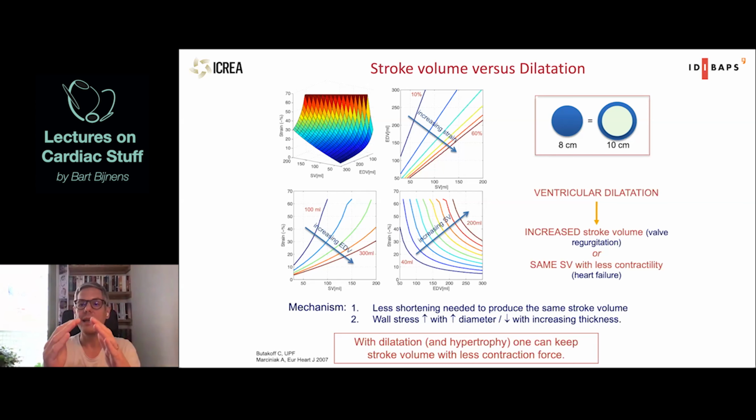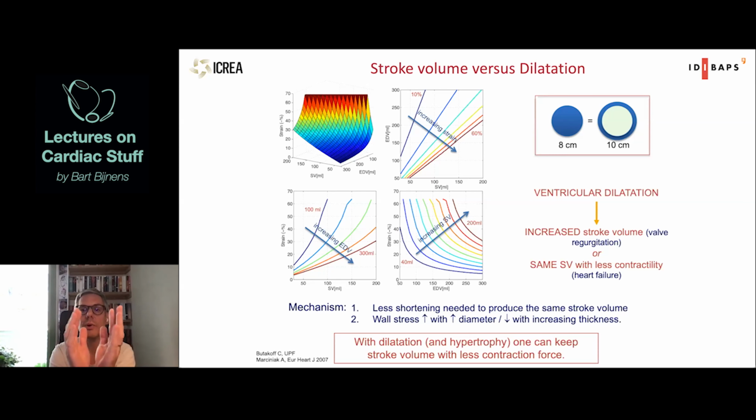So you can already imagine that if you have a ventricle with a certain amount of strain generating a certain stroke volume, and you dilate a little bit, then with the same amount of strain you can eject much, much more stroke volume. So if you're in situations where you need to generate more stroke volume in order to increase the cardiac output, with exercise, for example, with leaking valves, with shunts or something like that, dilatation is a way to increase the stroke volume with the same myocardium, with the same myocytes working under the same kind of deformation conditions.